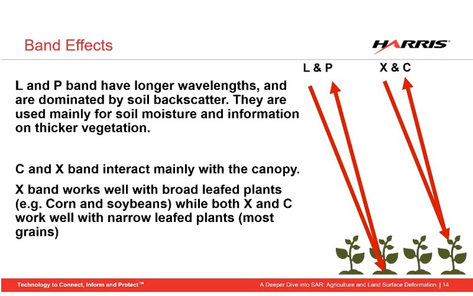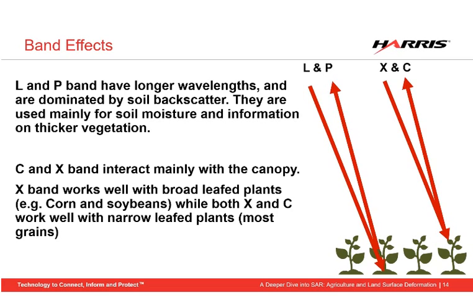Usually, L and P band pierce through the vegetation and will return with information on the soil. This is used commonly to understand soil moisture effects. X and C, on the other hand, scatter off of the canopy and return information on the plants themselves.